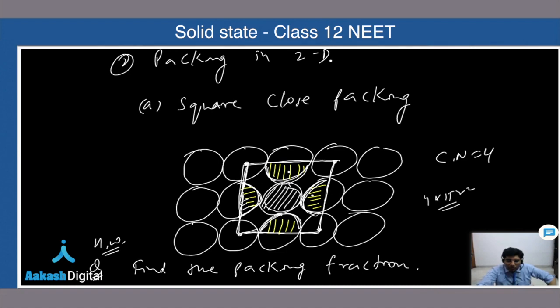And what about the area of this square? A square. What is the relation between A and R? This is A, this is A. A is equal to 4R. Put the value, get the answer. Finish. First you find out. If you are not able to find out, I will tell you. This is a simple thing. A class 10th student can do this.